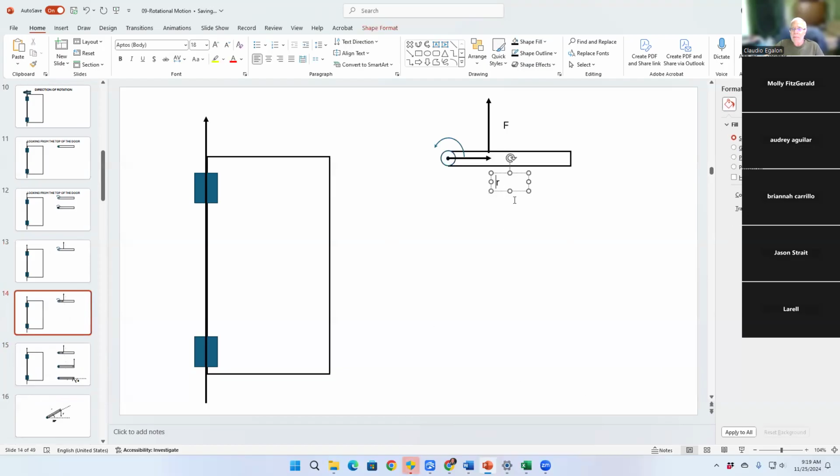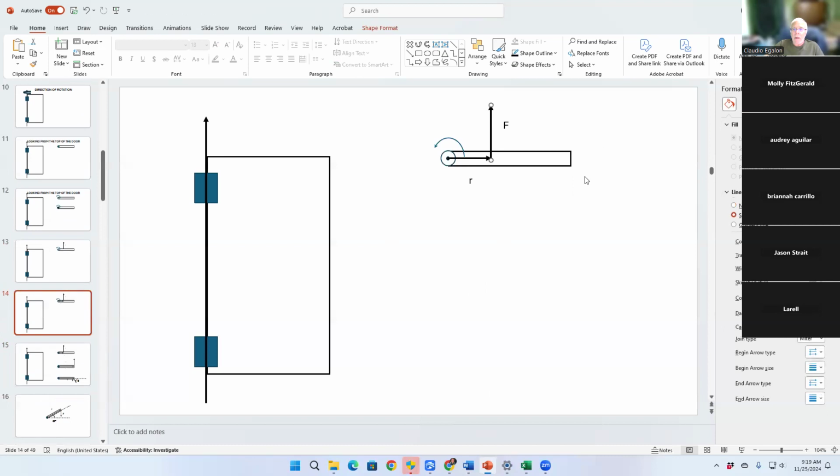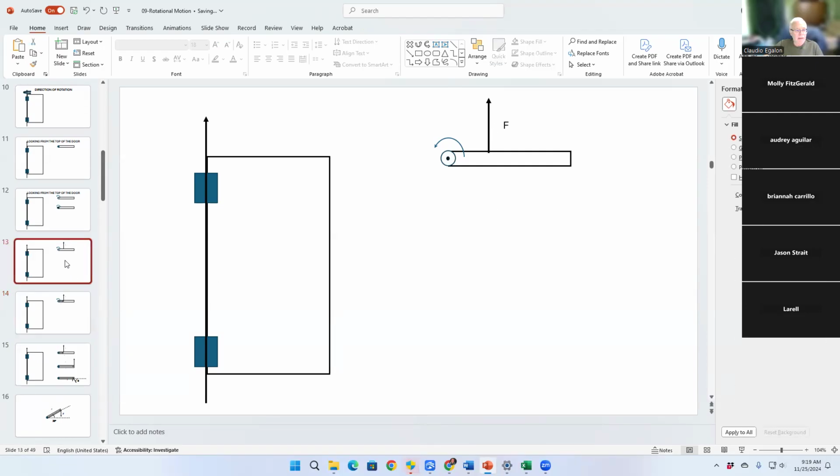Here you go. And that's what I call R. Like that. Your force is being applied somewhere around here, right? In the door. And you have this position vector of the point of application of the force. Let's just position that like that. And I don't need that anymore, right? Point of application, okay? So let's write that down.